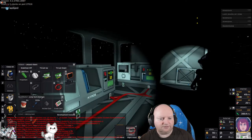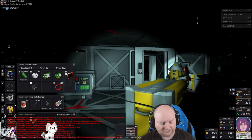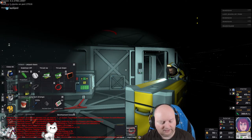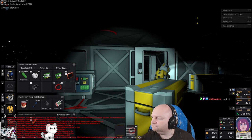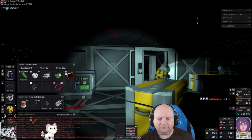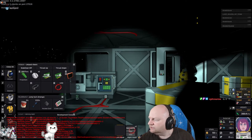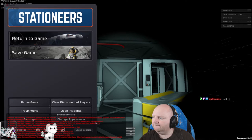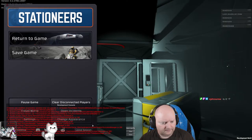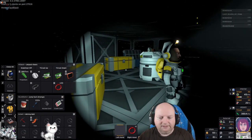Can I get rid of this admin console, as a question? Then I can actually help you, because I can't see an important area of my screen, like the toolbox. Stationeers dev console. Hit escape and it will close it with the mouse. Okay. No, I don't see a button to close the dev console. How do you hide it? It's just giving errors. Oh, there it is. I had to click on the console for the box to pop up for the close. Okay. Yeah.